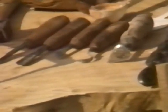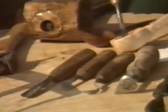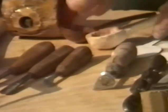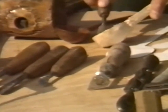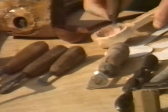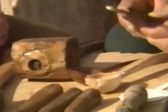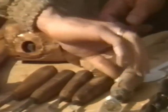Let's look at the individual carving tools here. What's the difference between some of these, and why would you use one instead of another? With these tools, you carve it rough. You can't make a finished spoon with this one. But with this knife, you could make it very smooth because you could cut it either way, and you could work it back and forth, and it makes a very, very smooth spoon inside. Are those handmade also? Yes, this is all handmade. All handmade tools.